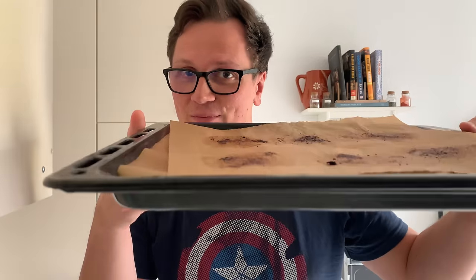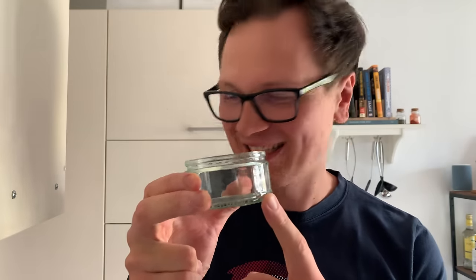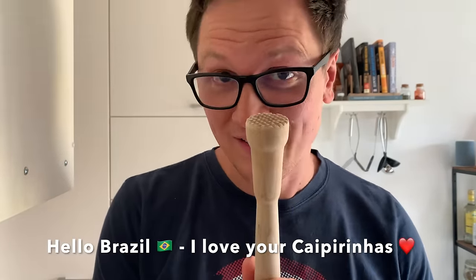You need a scale, a banneton, a sharp knife or a lame, two trays, and a heat-resistant bowl where you can put some water during the baking process, a tiny glass bowl like this, a freezer, a Kartoffelstampfer, a hammer, a thing to make caipirinhas. Okay, the last three things you don't need, but they're good tools anyways.